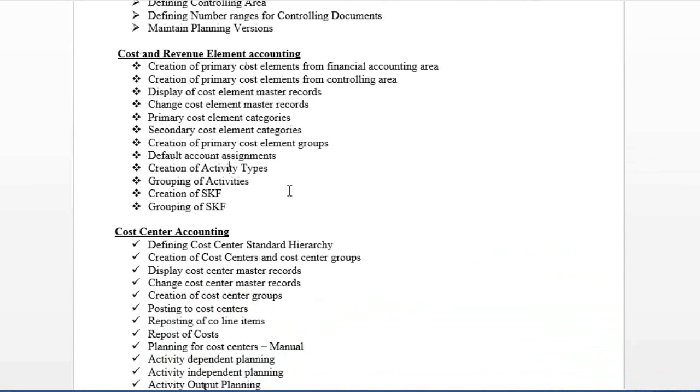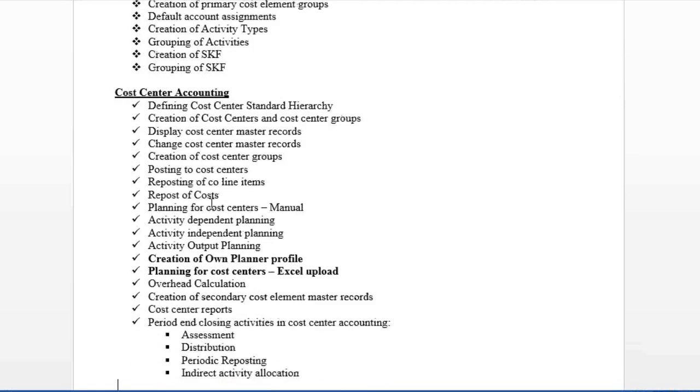After that, cost element accounting: here we are going to create the primary as well as secondary cost elements, and also groups, different activity types, and also statistical key figures, and also grouping. Grouping we use only for reporting purposes. So by using these cost elements, we are going to analyze things in cost center accounting.